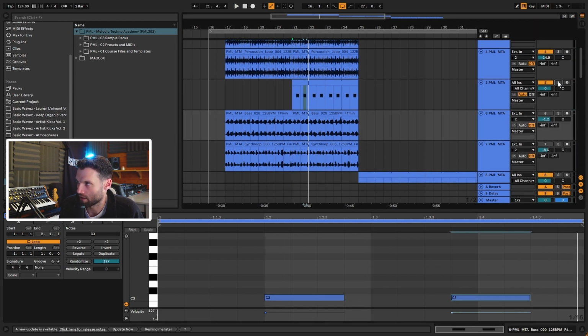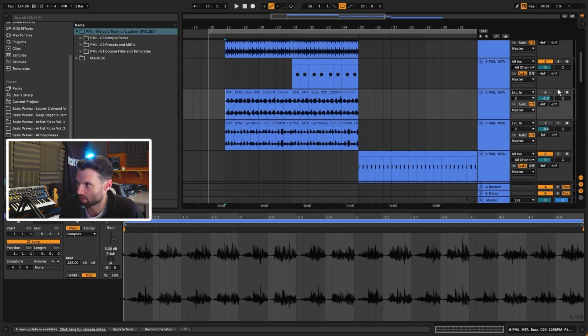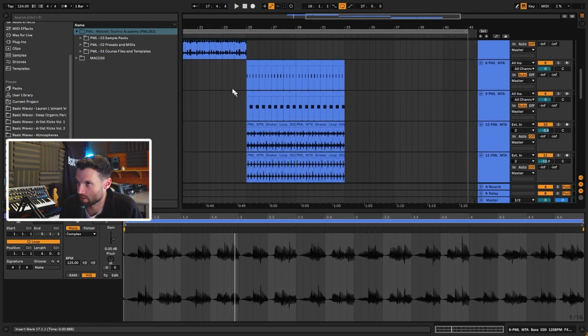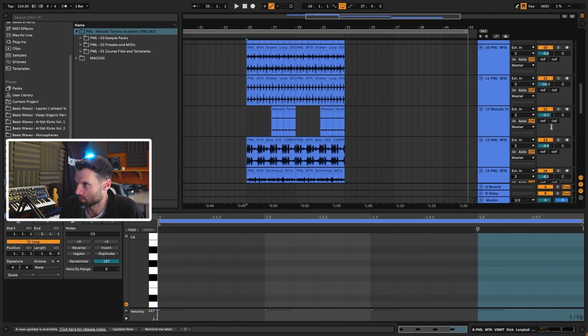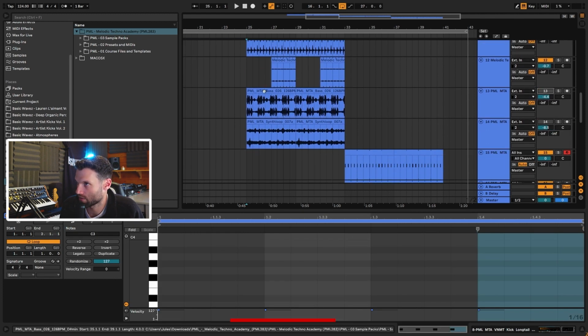Okay, and then the melodic stuff, I just added it in to add context like I said, but adding in that bass really adds to the track. And then something melodic here, which is also part of the sample pack. Okay, let's go into the next beat, and again I'm going to just mute this stuff.